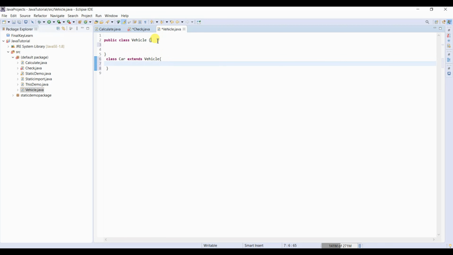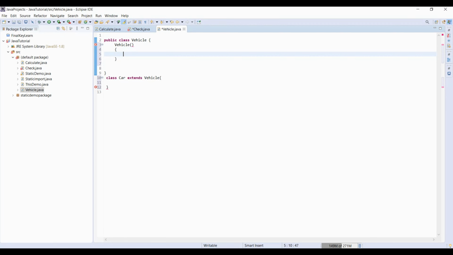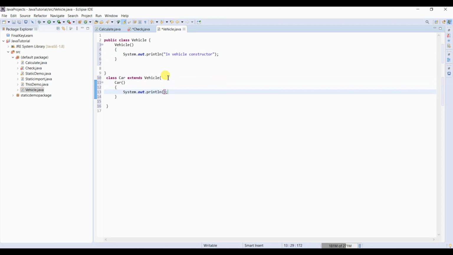And we'll create a constructor here, and we'll print "in vehicle constructor". And the same we will take for car, and we'll name it "in car constructor".